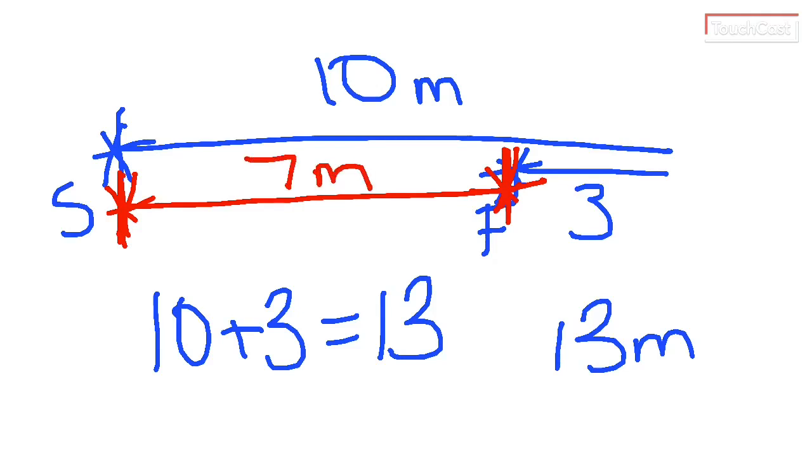Even though we walked a total of 13, and at one point we were even 10 meters away from our start, our total distance is 13 because we walked 13 meters. Our total displacement is 7 because if I was to call someone from where I was and they asked, well, how far away are you? I would say I'm 7 meters away because a straight line would get you there in 7 meters.